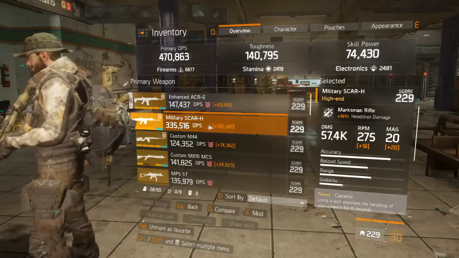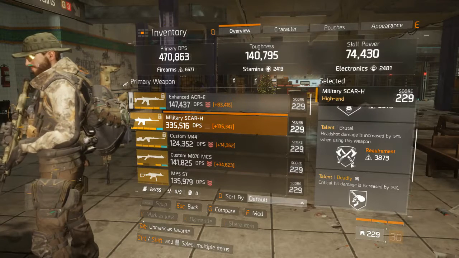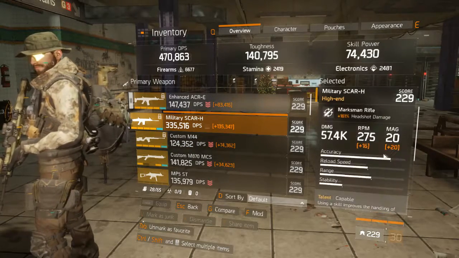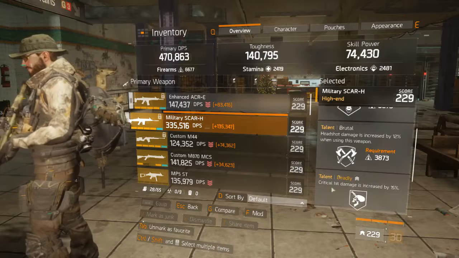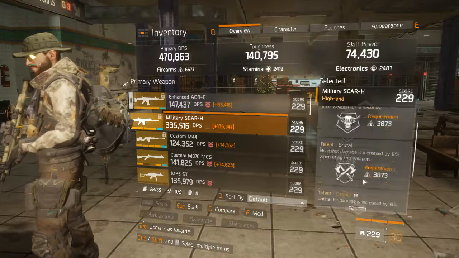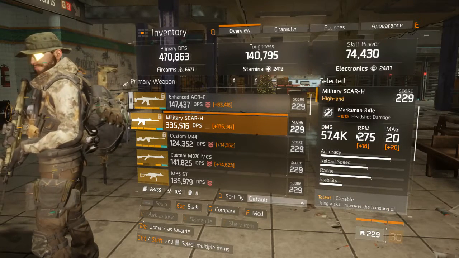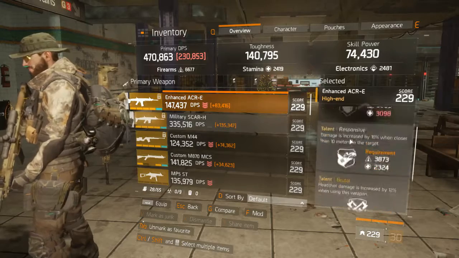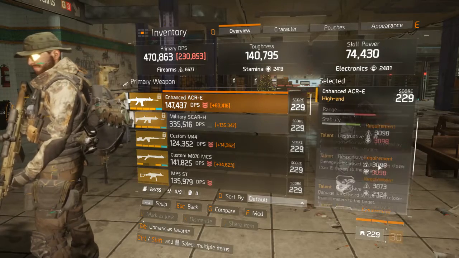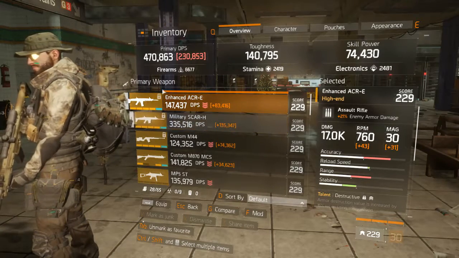I'm using this military Scar H here. It could have a better roll. I don't need brutal because I don't get any headshot damage with this. My perfect roll on it would be capable, accurate, and deadly, because accurate will help keep this gun on target really well, because if I don't have the capable improvement, then I have a hard time landing successive shots. My backup is this ACR. I don't have destructive active because my stamina is too low, but responsive and brutal are on there, and it does a really good job of just keeping enemies at bay that get too close because I have such a high firearms pick.